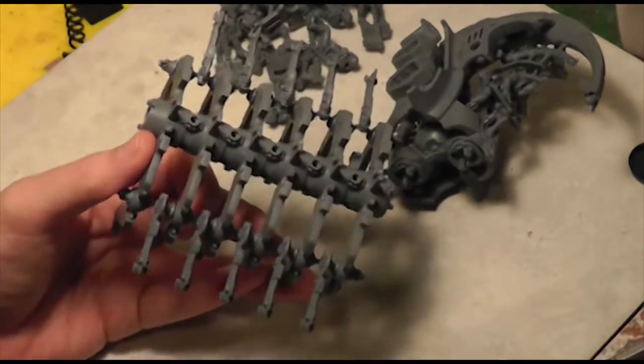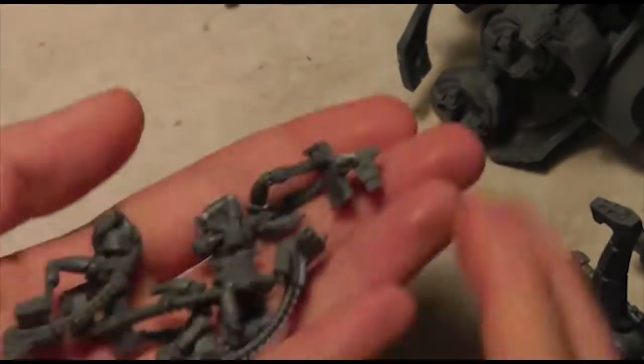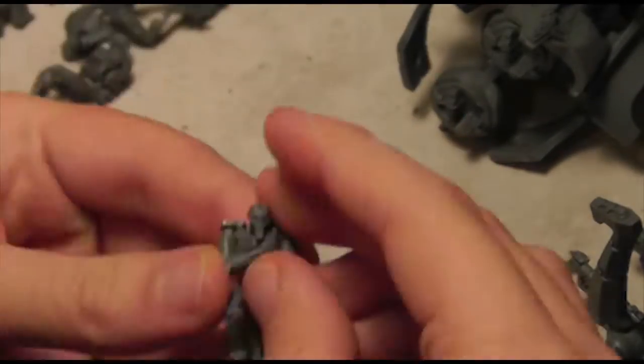I'm going to be using several different sizes of Neodymium rare earth magnets, green stuff, and superglue. I have already put together the main sections of the model: the cockpit, the rib cage, the doomsday cannon, the end piece, and the warriors.